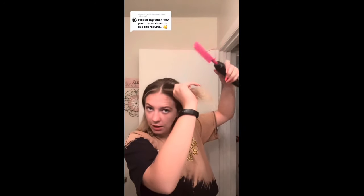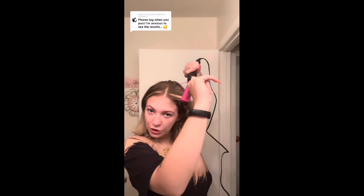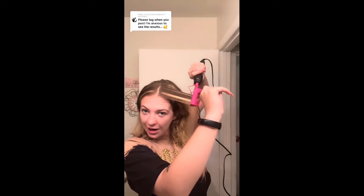Are you kidding? This took me like 2 seconds. Oh my goodness, freaking gracious. I really like this thing. That's really freaking cool. I will say you need to be careful with this thing. I like that I can get so close to the roots, and then I read that you need to push it to where the back of the comb is going against your hair. Y'all.